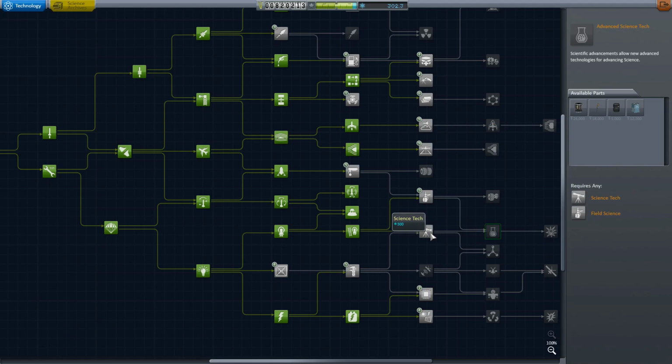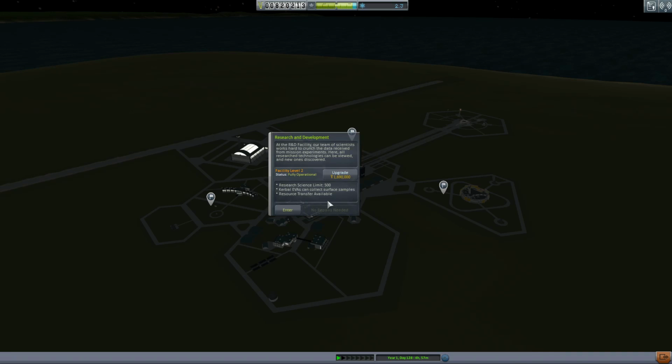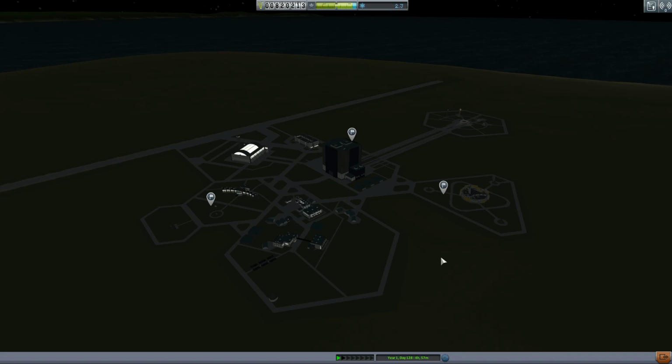So right, we're going to take this thing. Let's research that. Oh, all my lovely research. Awesome source. But before we can get that, first of all, we need another 500 science, but we also need to upgrade this place. Let's just see how much we're going to need in order to upgrade this. We need 1.6 million. We've only got 800,000, so we need a whole lot more cash before we can do that as well.